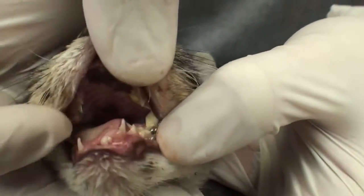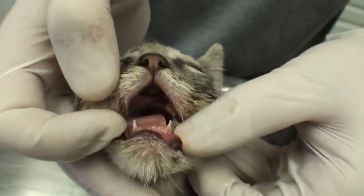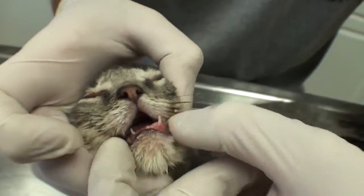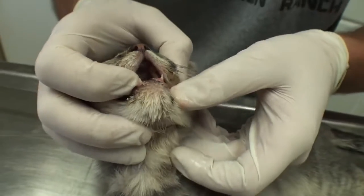I assume some bacteria got up under that jaw. It looks like there might be a fracture there. We're going to take an x-ray and make sure there's nothing else going on. We're going to have to wire these mandibles together — we put a little wire down here to hold them together and cats usually heal up pretty quickly with that. So we'll go ahead and take an x-ray real quick.